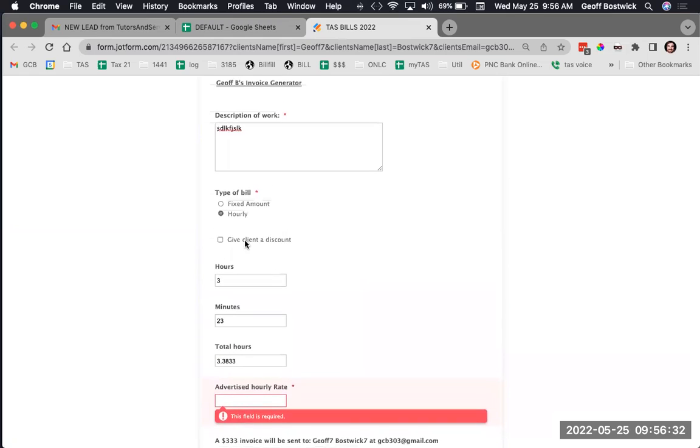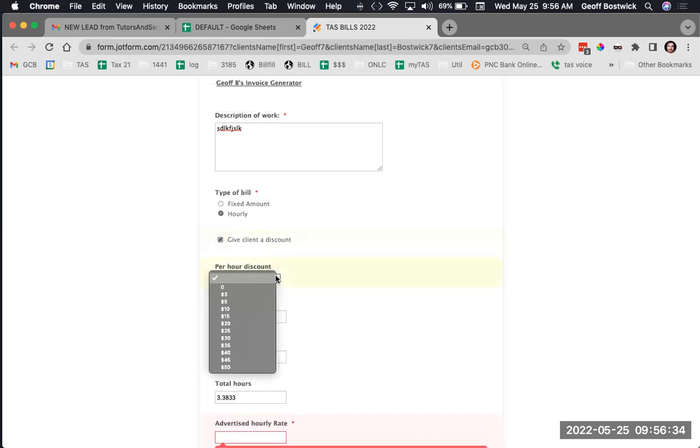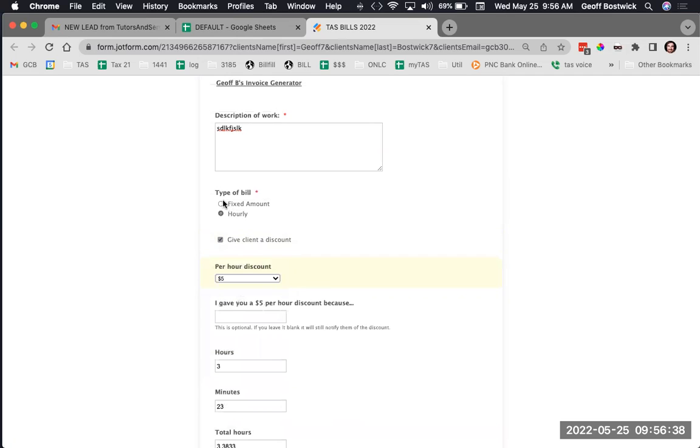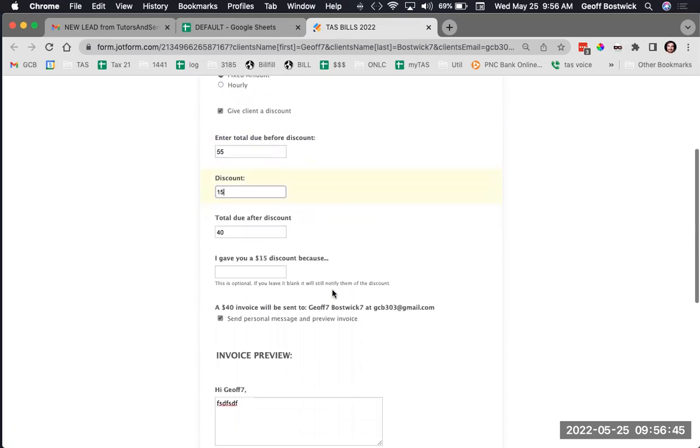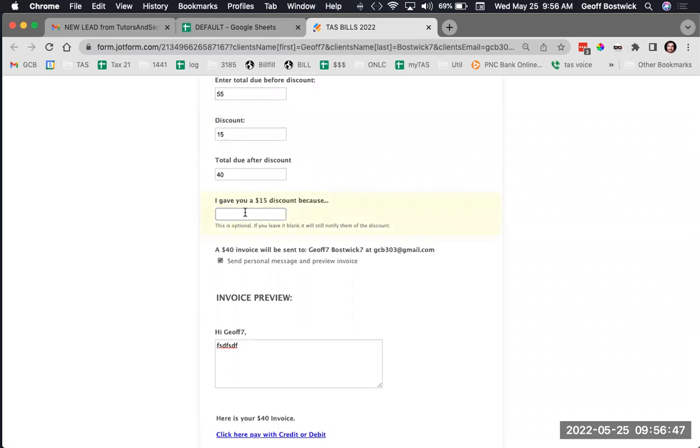We have give client a discount here if I want to give them a per hour discount, like $5 off per hour, or if you're under fixed, you can give them $55, but I'm going to discount you $15, so it's only $40. I gave you a discount because you're great to work with.